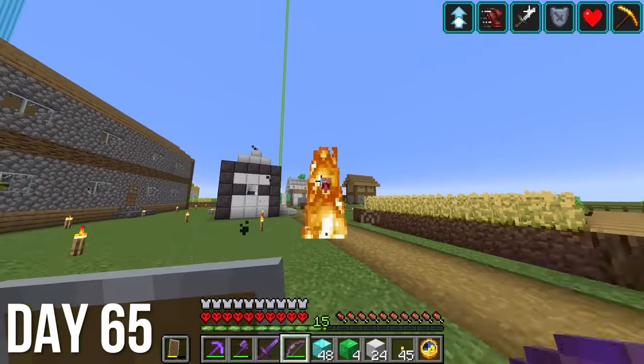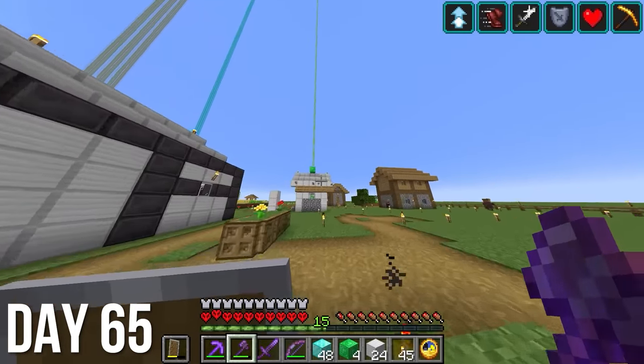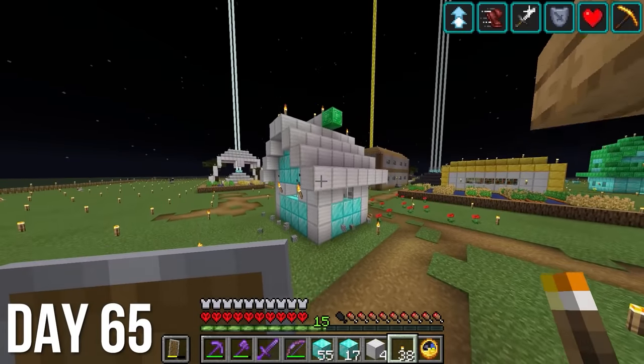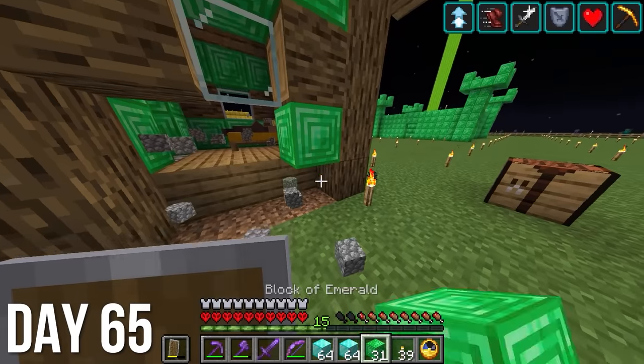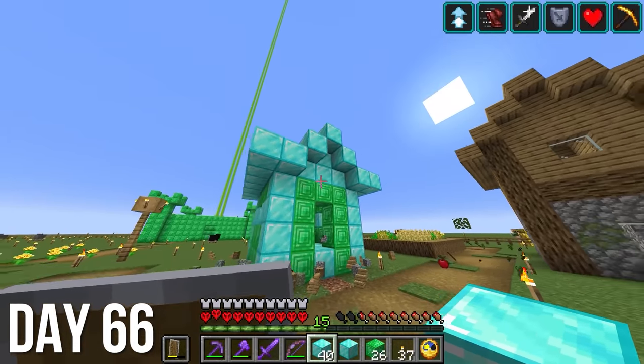Mistakes were made. Oh, even with five beacons around me in perfect armor, that is still scary. Anyway, there's that house done. Now, next up is a concept we've never done before. Emeralds. Yeah, you know, the old diamond and emerald villager house.